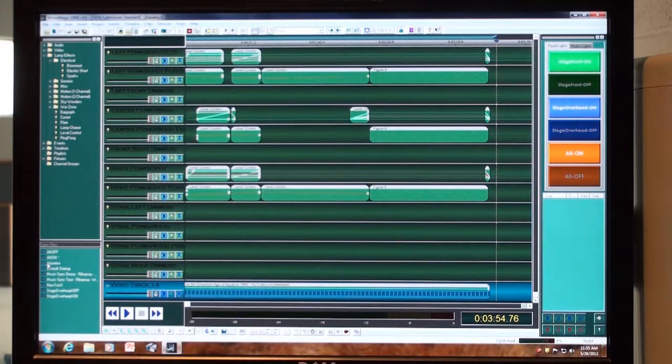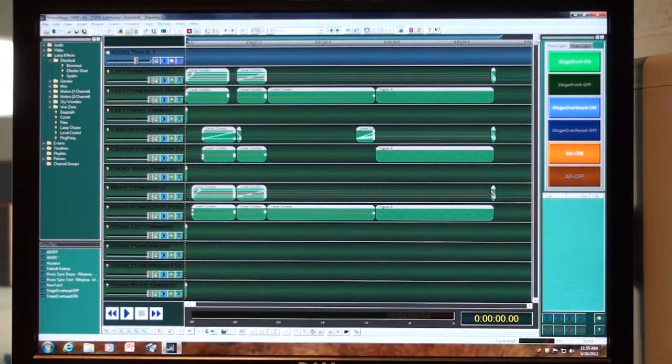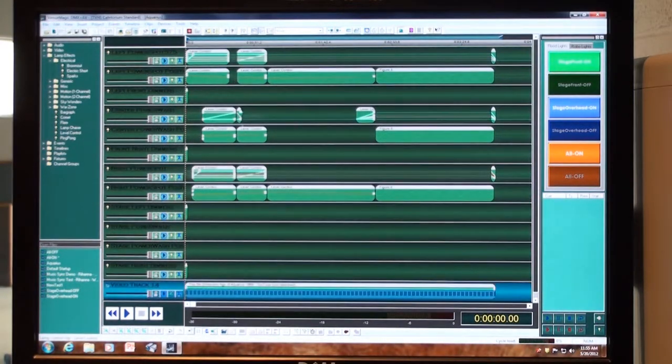Okay, we're moving on here to a little bit different track. This one is involving more of the robotic lights. This one is being done as a lighting project for the choir. One of the unique things about VenueMagic is the fact that not only does it do the lighting control on the timeline, you can add an audio track if you want to, and you can even add a video track and play that back through the projector.